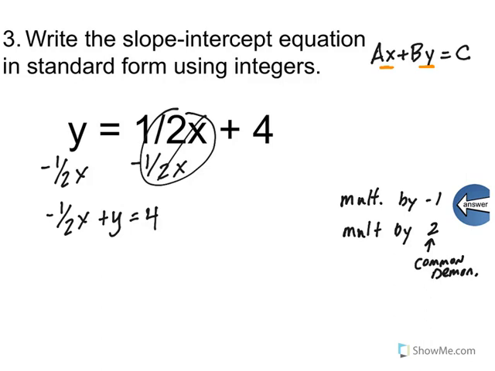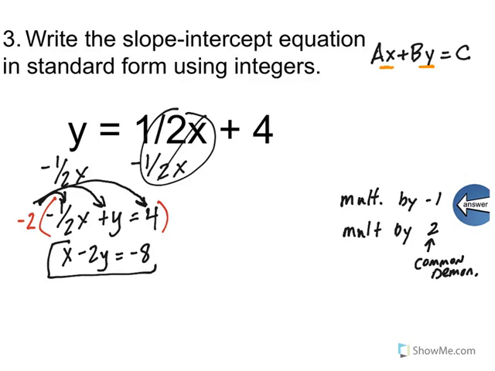And so instead of multiplying by -1 and then by 2, I can multiply the whole thing by -2. That'll take care of the negative part for a, and it will also get rid of that fraction. So when I do this, we're multiplying all three terms, the a, the b, and the c, by -2. So -2 times -1/2 becomes +1. -2 times y gives me -2y. And -2 times +4 gives us -8.